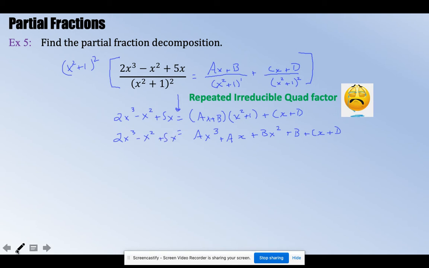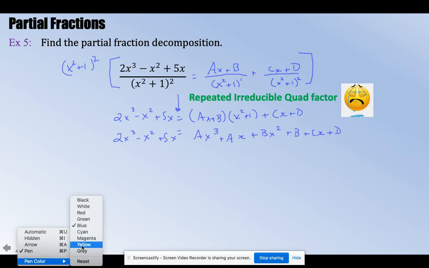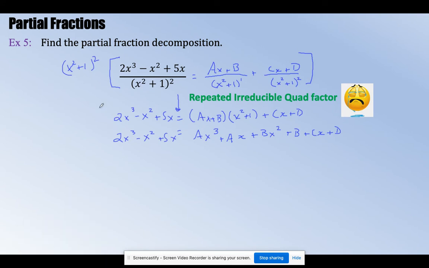The coefficient of x cubed on the left is 2. You only have one x cubed thing on the right. Guess what its coefficient is? So therefore, 2 must be equal to a. How about your x squared term? The coefficient is -1 in front of x squared. How many x squared things do you have over here? Only one. So what must b be equal to?